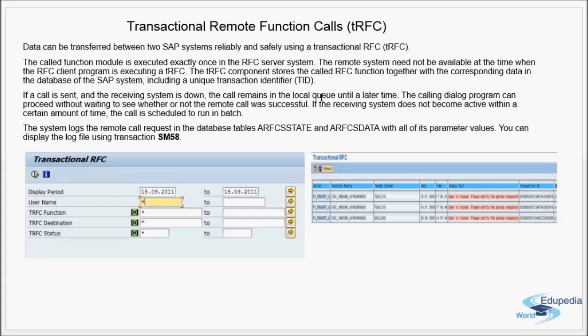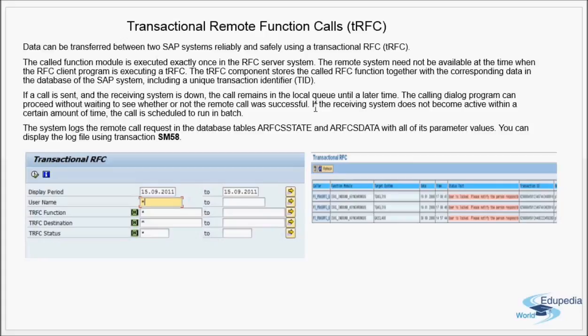The called function module is executed exactly once in the RFC server system. The remote system need not be available at the time when the RFC client program is executing a TRFC. The TRFC component stores the called RFC function together with the corresponding data in the database of the SAP system, including a unique transaction identifier, that is TID.